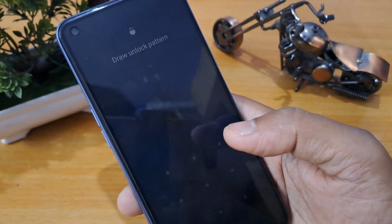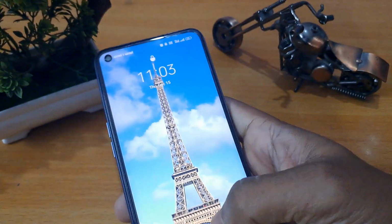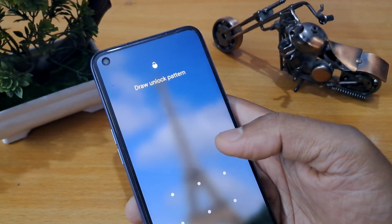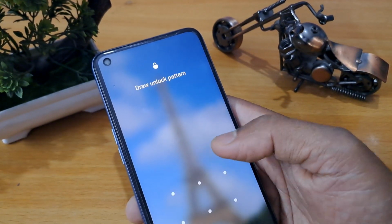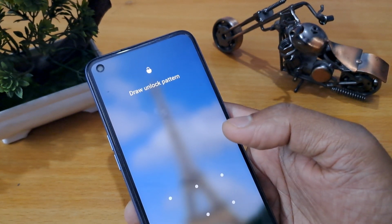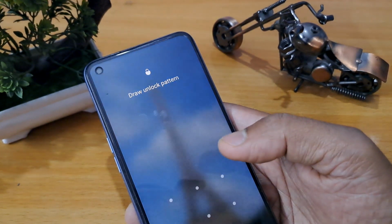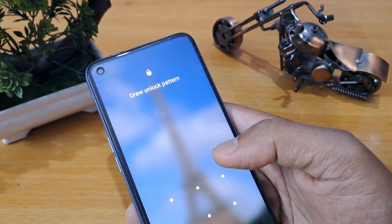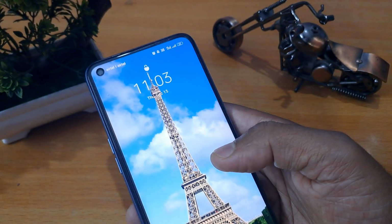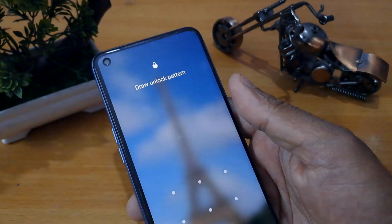Before starting the unlocking process, make sure your mobile battery is charged to a minimum of 40 to 50%, so that your mobile does not switch off in the process of unlocking. If the mobile is switched off at the time of unlocking, your important data may be in danger of being deleted. Watch this video till the end, friends, only then will you be able to unlock your smartphone. This method is an offline method.